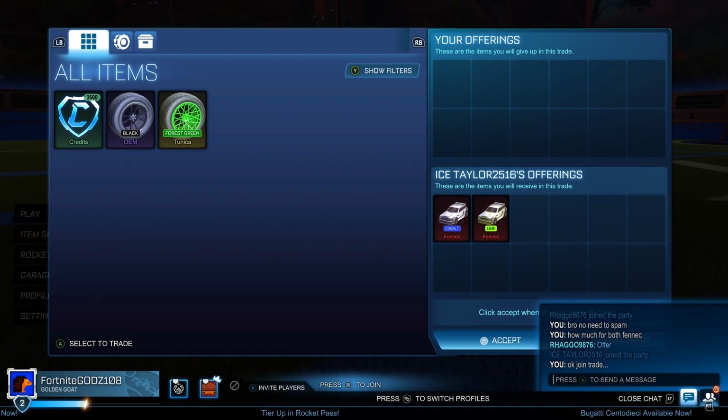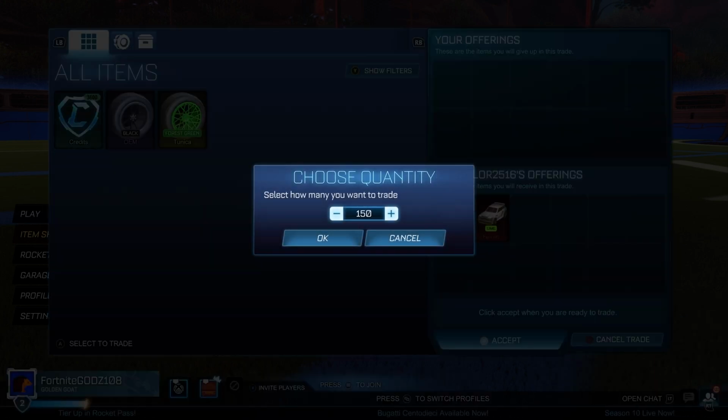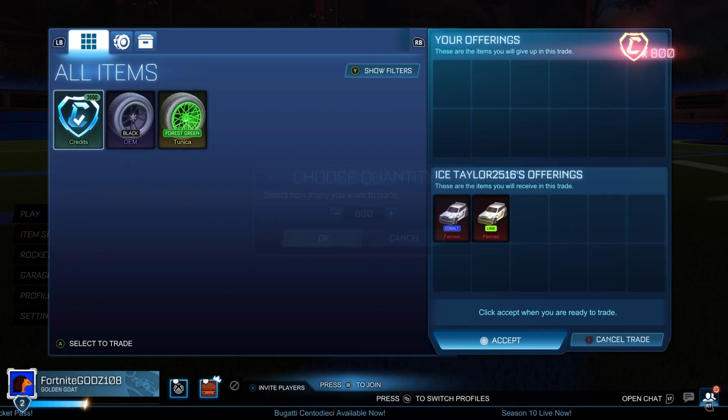And also for the minimum value, I believe I made around 250 credits profit on that Interstellar and 500 credits on that Shattered, so some amazing profits in there.